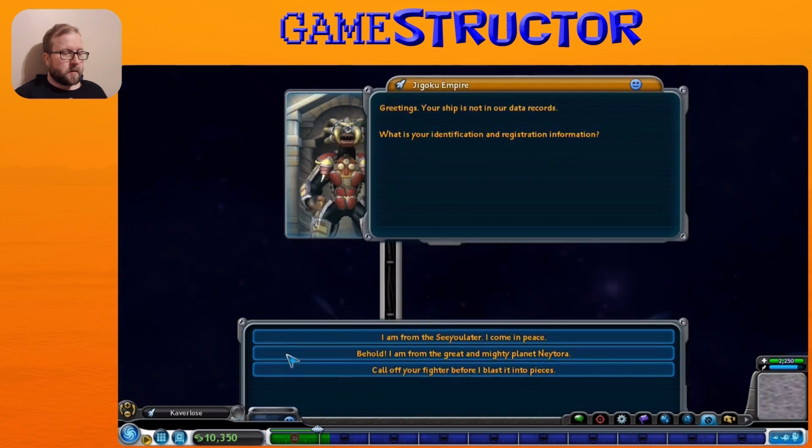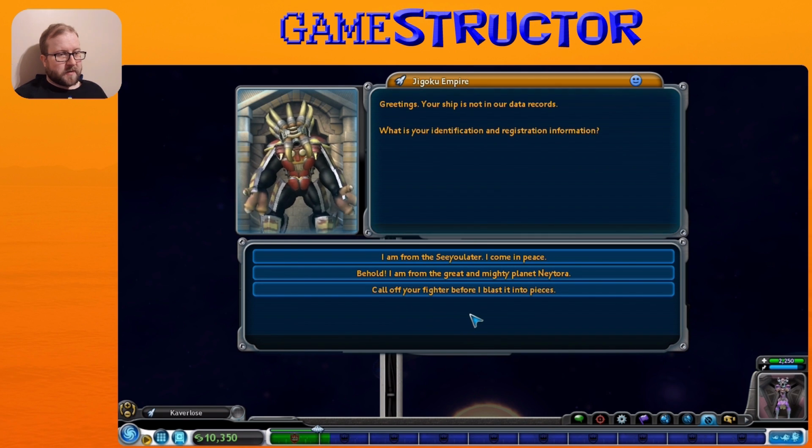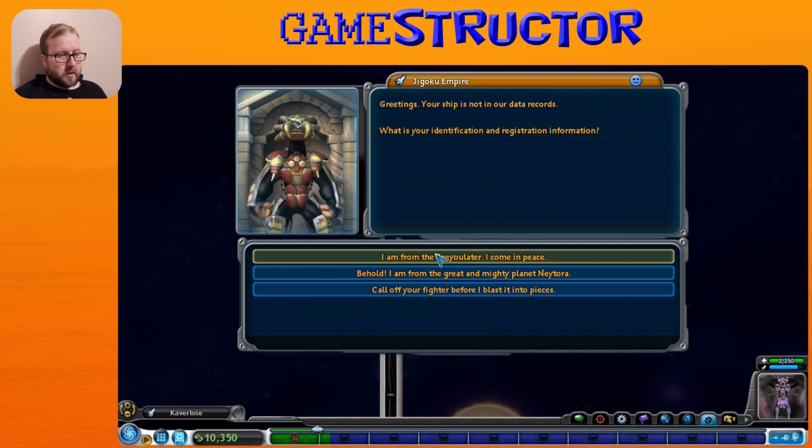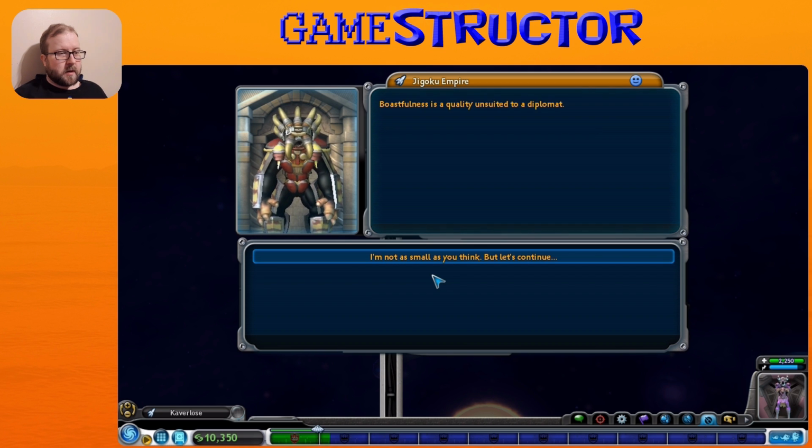That's weird. Okay. Your ship is not on our data records. What is your identification and registration information? Behold, I am from the great and mighty planet Natora. Boastfulness is a quality unsuited to a diplomat.